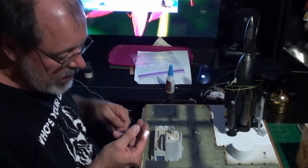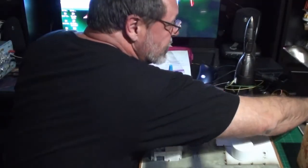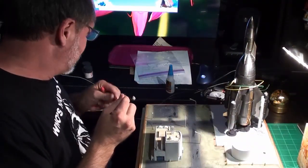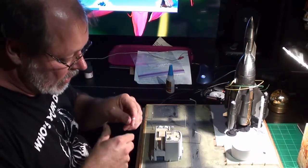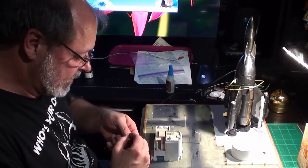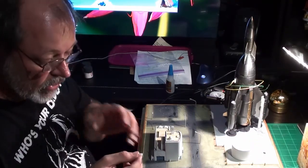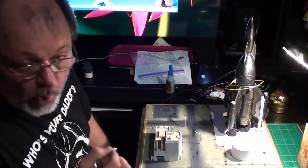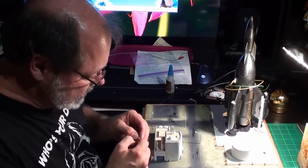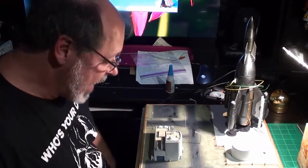My problem right now is I tried to glue the styrene tube on the spotlight with some super glue, and the plastic for the LEDs doesn't take the super glue at all. It still hasn't cured after four or five minutes. I'm afraid to try some other glue with the super glue in there, and afraid to clean it out because the second I do, it's going to bond to everything around it and this thing no longer works. So I'm going to let that sit overnight.